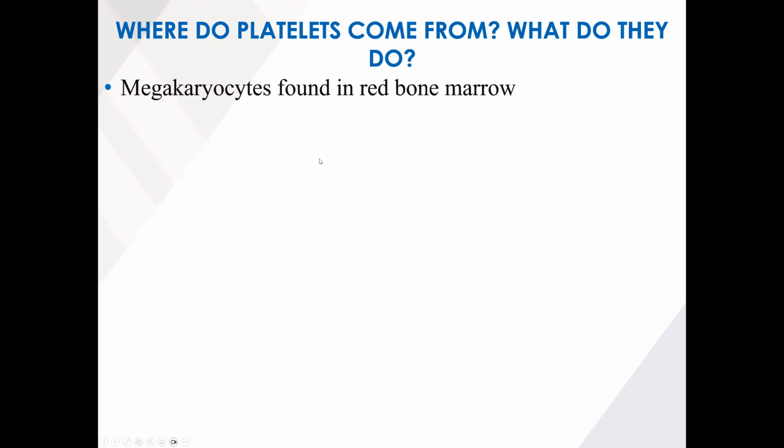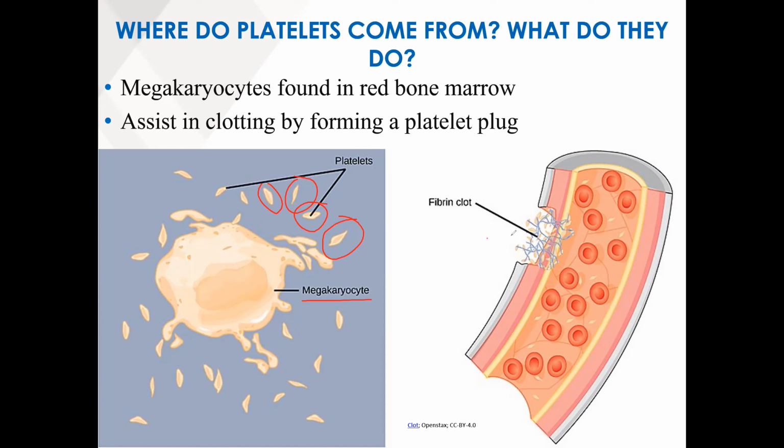So the megakaryocyte is a cell, but then the megakaryocyte tears off pieces of itself, and those cell fragments are the platelets. So megakaryocytes just remain in the bone marrow. And then the pieces of the megakaryocyte come out, and those are going to help us with clotting. The platelets help us with blood clotting by working their way through the blood and then sticking together when we need them to plug a wound.